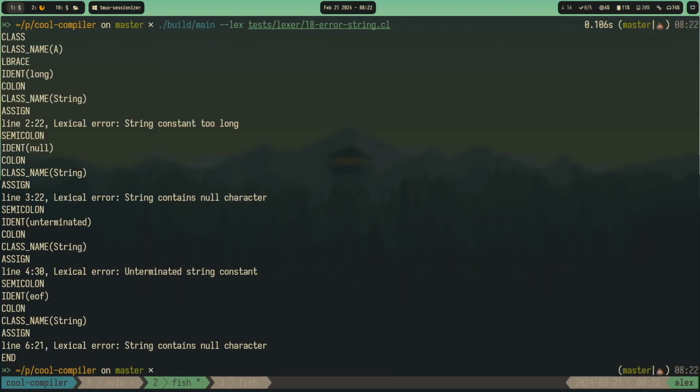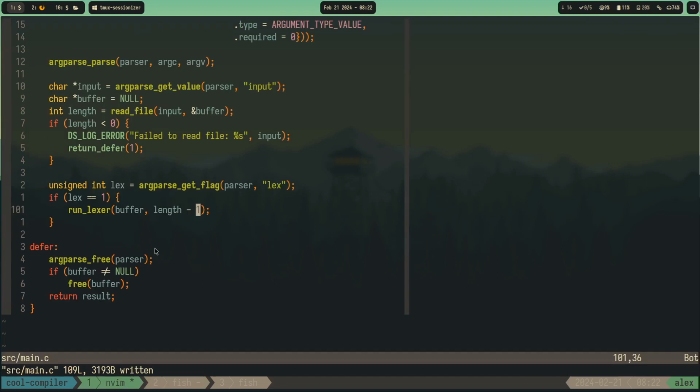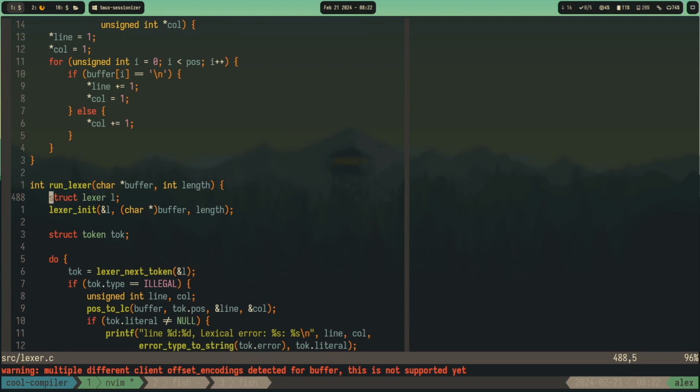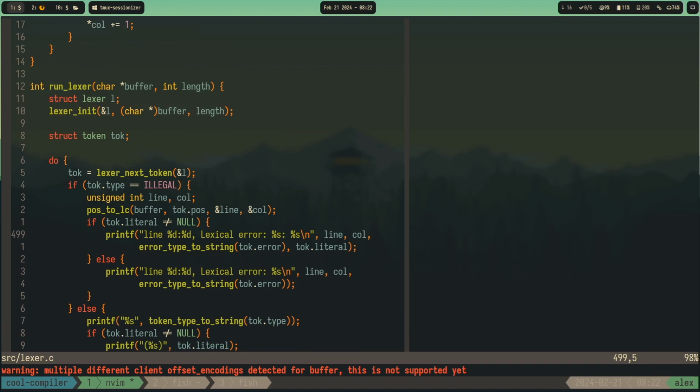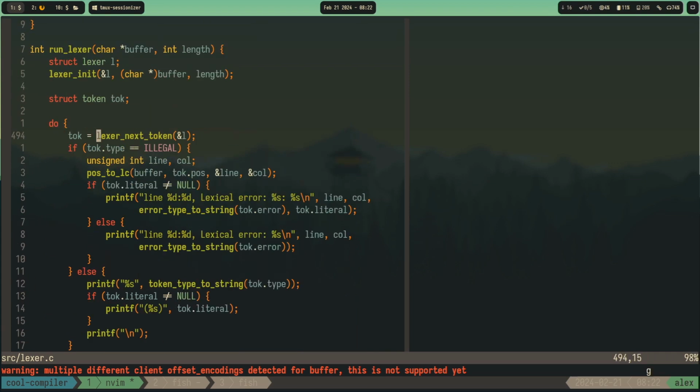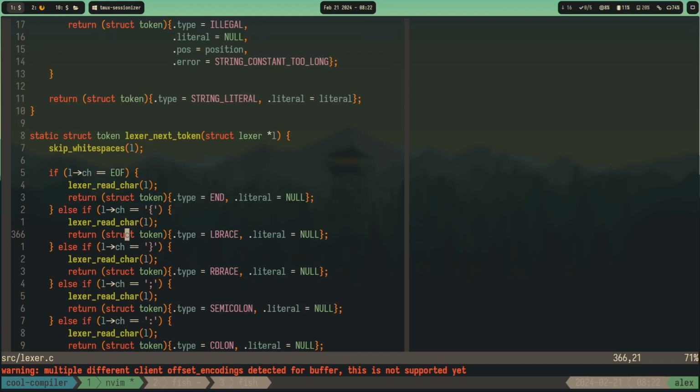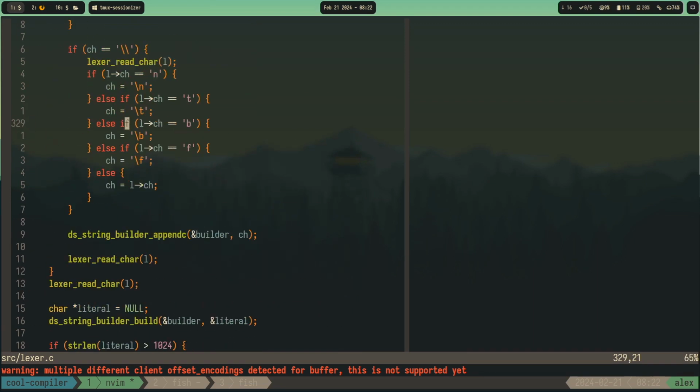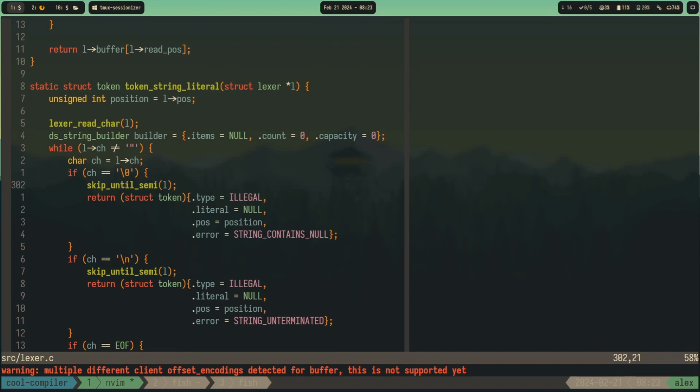So it still does that. I'm curious to see why, because it runs up until length. So that's a bit strange.